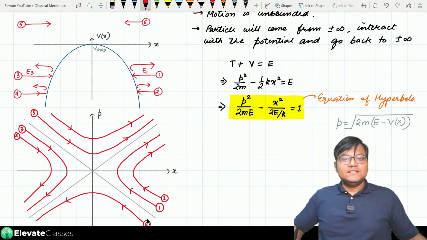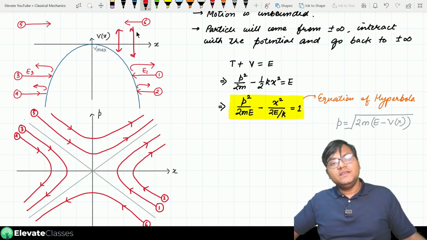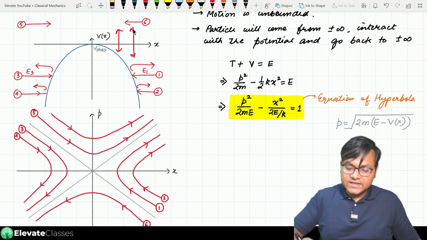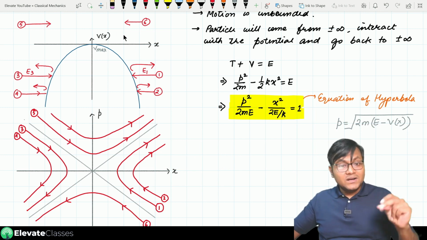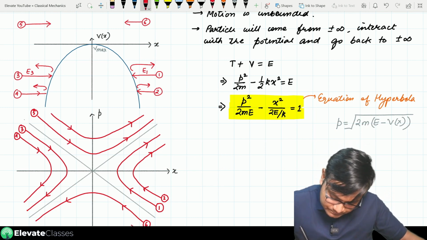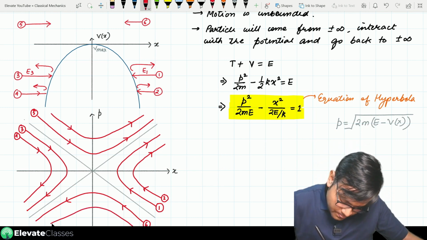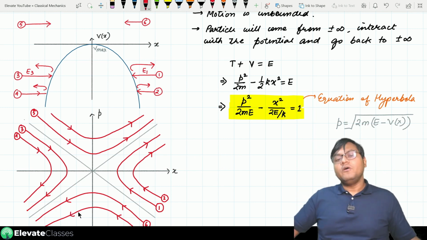As the particle approaches, its kinetic energy decreases, therefore the magnitude of momentum decreases, and as it goes past Vmax, its magnitude increases, but it always remains negative because it is directed towards the negative x-axis. And similarly, you can have other graphs. Alright, so now I think you have a much clearer idea of how to draw phase space diagrams.